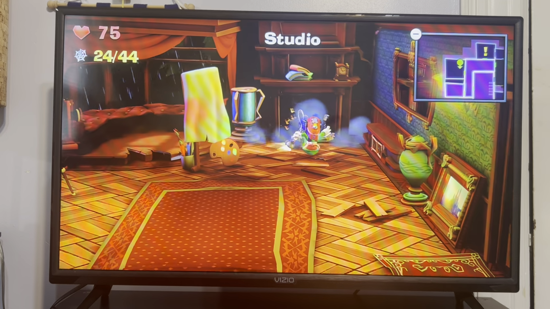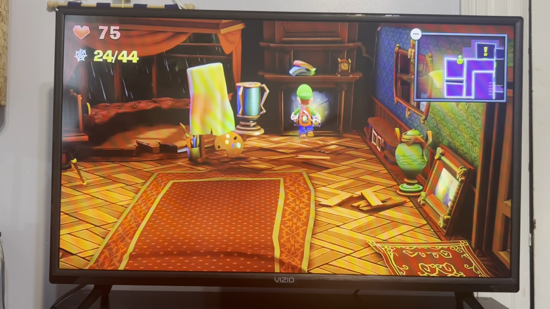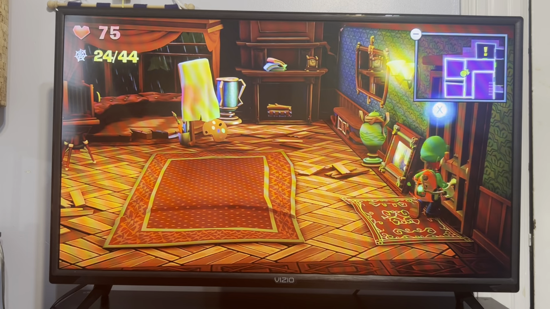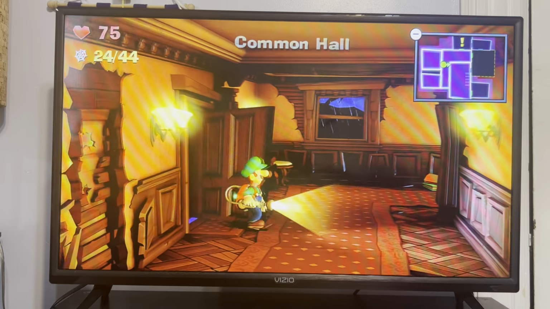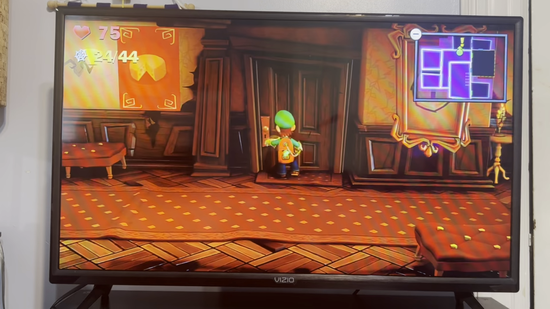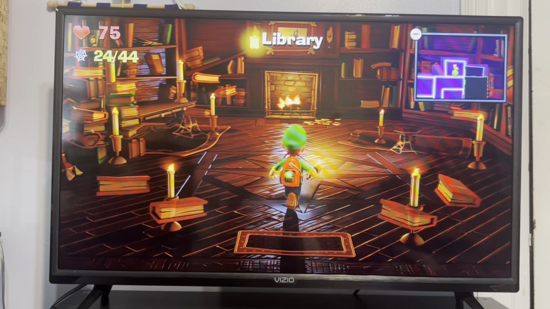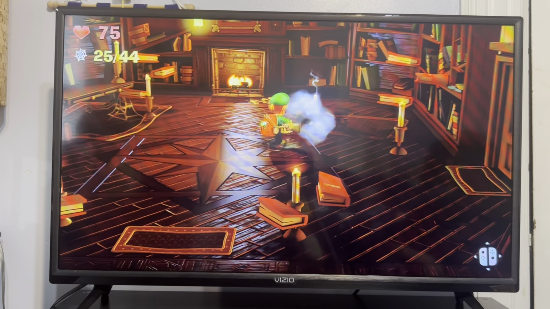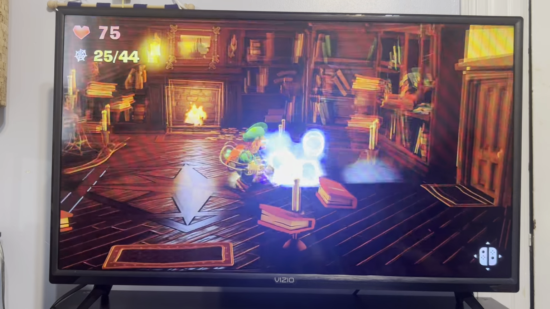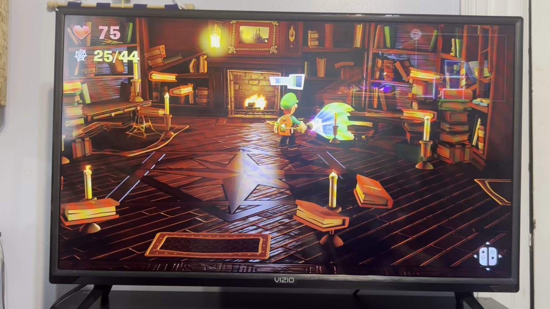Oh, we're in the studio. There's nothing really in the studio. Can we go up? We can't, so we have to go all the way up there. There's something in that room. Let's see. So there's some webs in this room. We're now discovering this room. Oh, it's the library. It's how to get to the light. Wait a minute. Isn't there supposed to be like a piano here? Where is it?